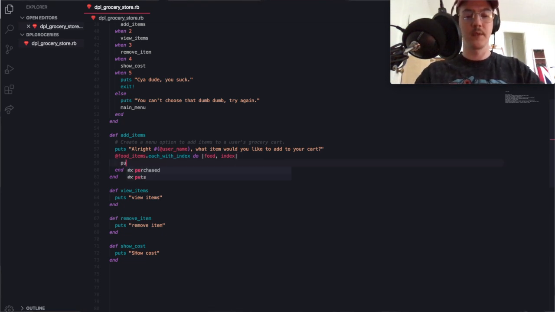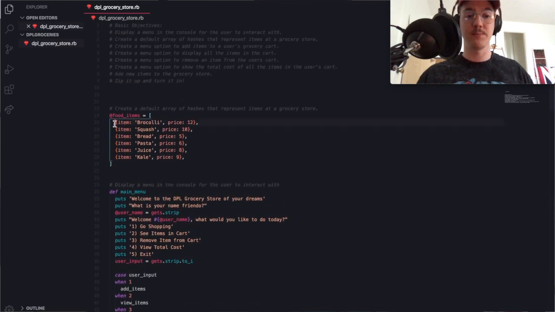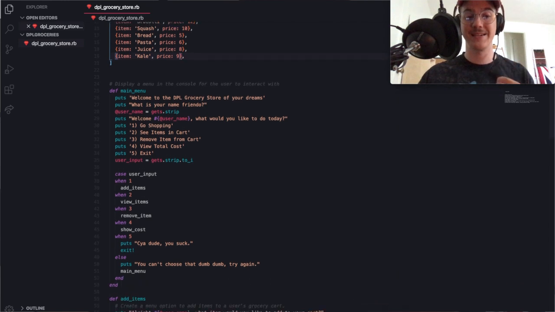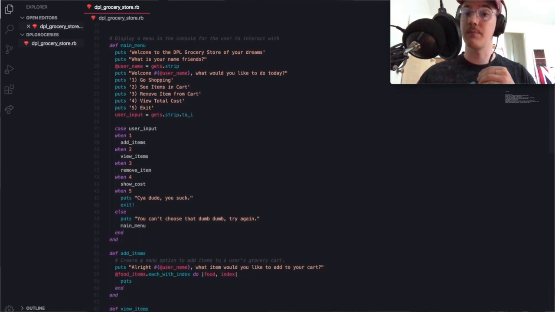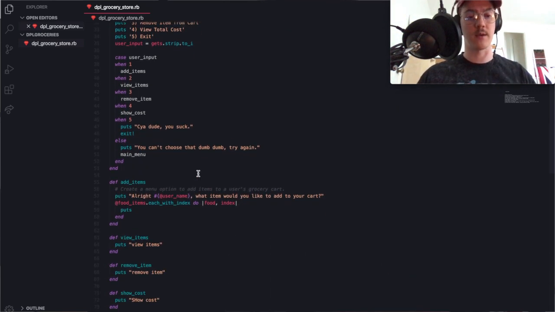exactly what that's doing. Now, whatever I put inside this line on line 59 between my do and my end, it is going to do for as many times as I have objects or items in my array. So 1, 2, 3, 4, 5, 6. It's going to do something 6 times until it's done mapping each with index through my array.